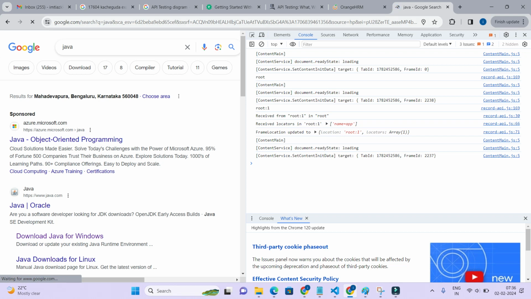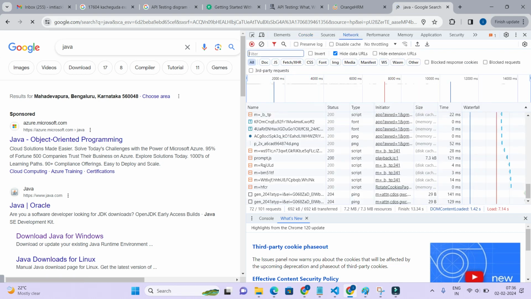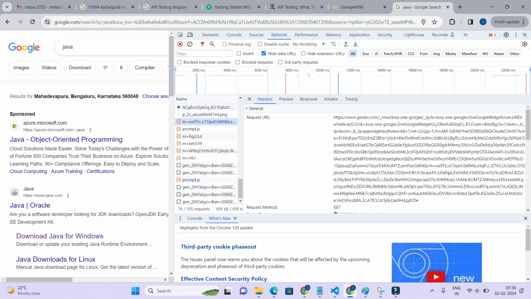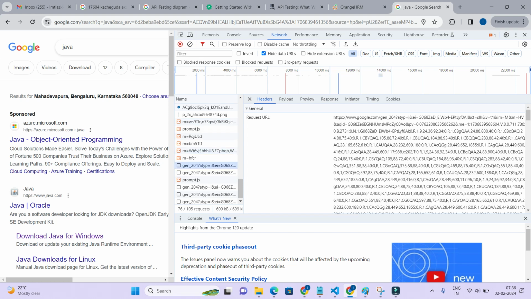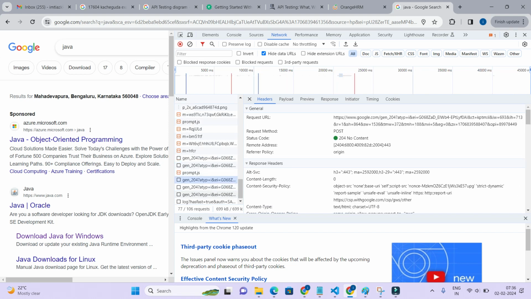How we are getting this is, you go to the network tab, next to the console, and there will be a service here. This is a service URL. It may be this or this.